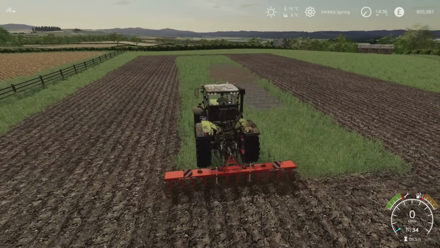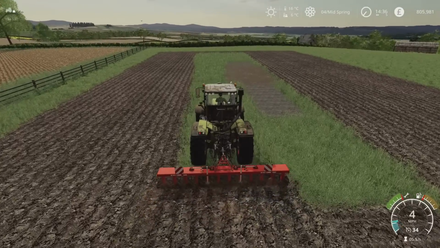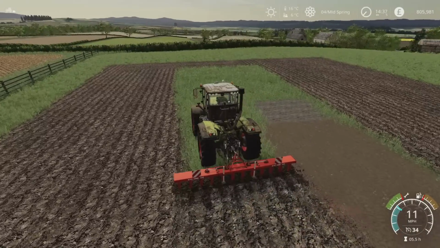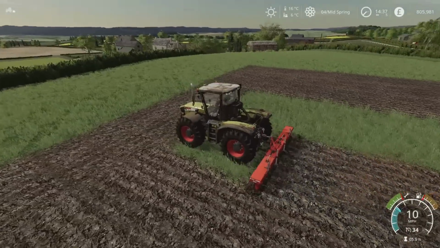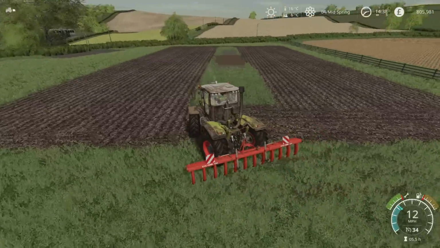Actually, before I do that, let's just check on him. Yeah, he's only 69%, and it says, well, not contract complete, but he's finished working. So again, I'm assuming he's got to a part on that field where he can't work out which way to go, or like on the other field, he was actually stuck in a hedge. But it happens, doesn't it?